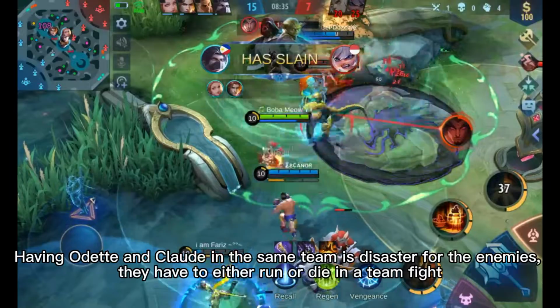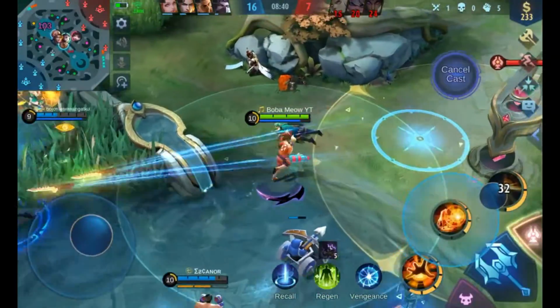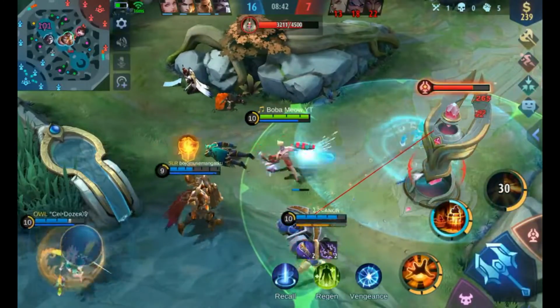Having Odette and Claude in the same team is a disaster for the enemies. They have to either run or die in a team fight.